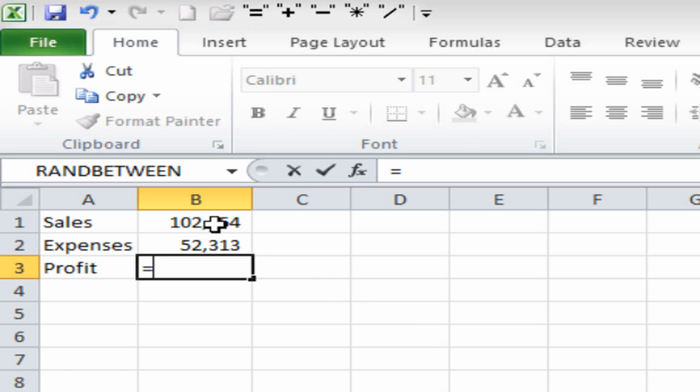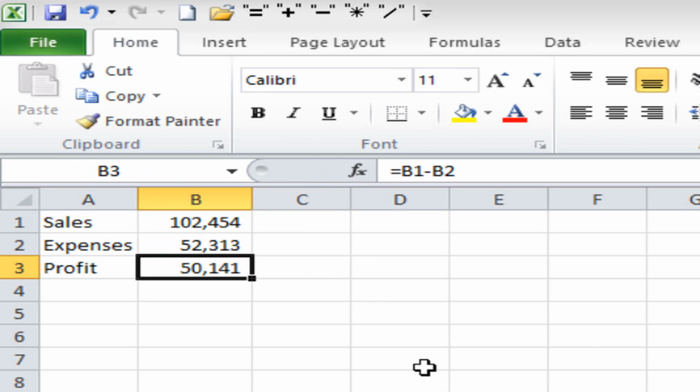You start your formula with an equal sign, and then you put information into your formula. So in this case, I want to put cell B1 into my formula. So rather than type B1, I'll click on cell B1. I want to subtract from that something, so I'll click on the minus sign, and then I'll put B2 into the formula. So the third part is you put the parts of the formula that you need into the calculation. Now, the fourth part is I want to finish off the formula. So I'll take my mouse up to the check mark above column C and click, and it'll give me the answer 50,141. And up in the formula bar, it shows me the formula that I put in.